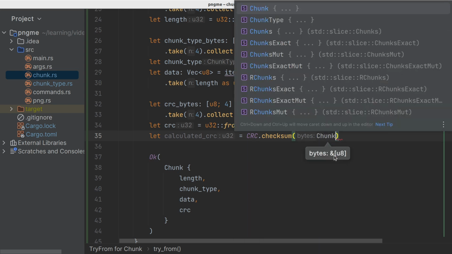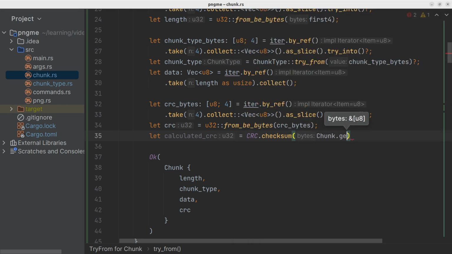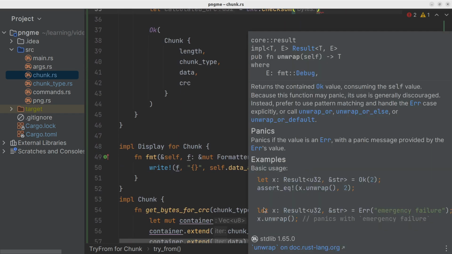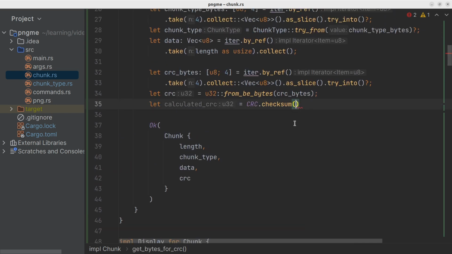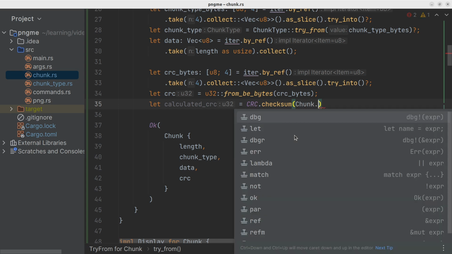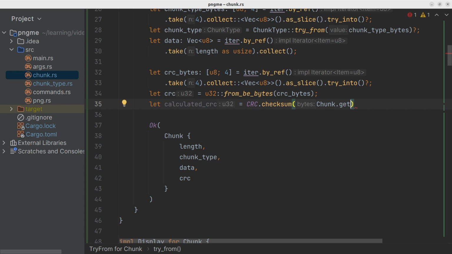No, the type dot. I think the issue here is that we're trying to access a method on the chunk type and it's not public. Let me try this because we're outside the type here. And let's try chunk. Yes, that was the case.